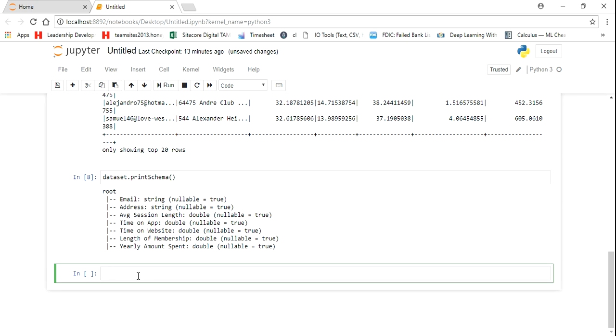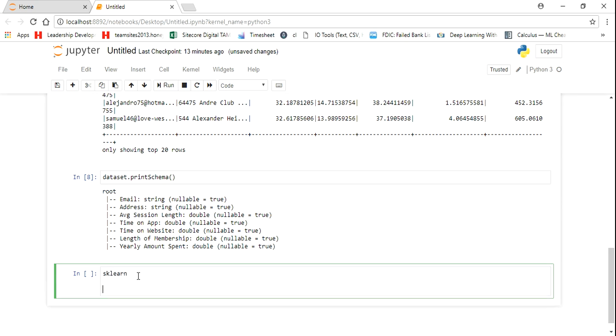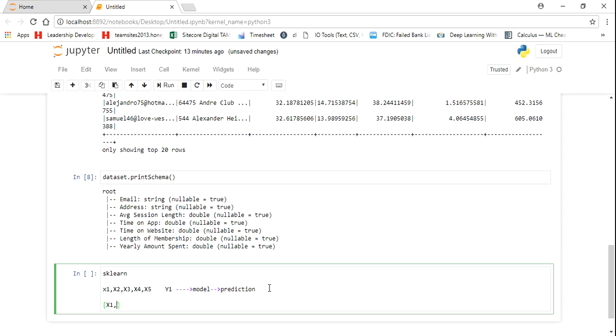Now let me just go ahead and discuss how the features have to be grouped together. So in sklearn, we knew that we had different features like x1 comma x2 comma x3 comma x4 comma x5. Suppose I had 5 independent features, so I'll be having one y1 value, that is basically my y1, and I used to provide this to my model, right? And finally I was getting my predictions. So you can see that I was providing this independently, but together I was trying to provide it. But in case of PySpark, I have to group this. So I have to group x1, comma x2, comma x3, comma x4, comma x5. Then along with y1, I have to provide this to my model, and then my prediction will be possible. So this is how the model in PySpark is actually expecting the data.